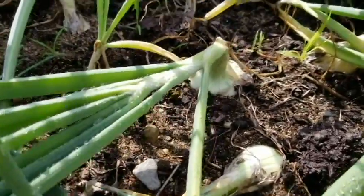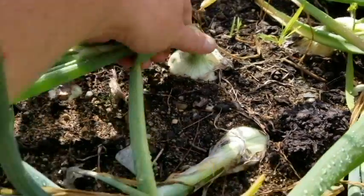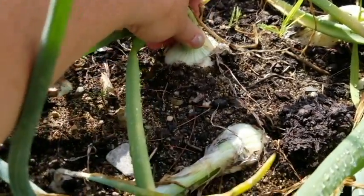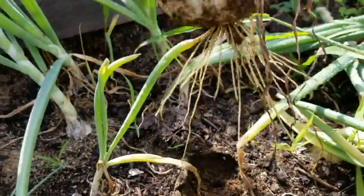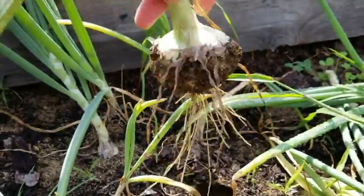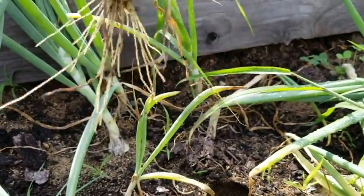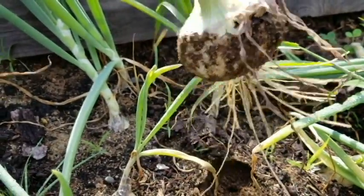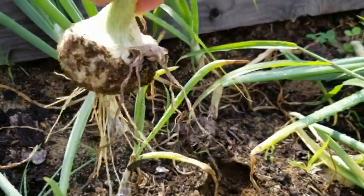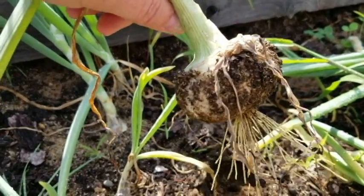It's really simple. These ones that are down, we're just going to grab the top because they're pretty much sticking out and they're pretty loose. But you just kind of pull those out and you have got a yummy onion. So onions can be used right now as soon as you pull it out of the ground, or you can cure it and dry out the outside so it is ready to store for the winter.